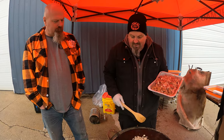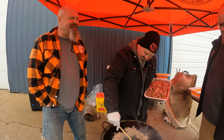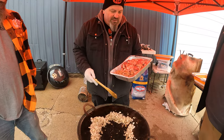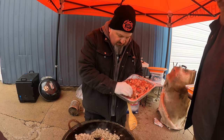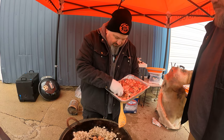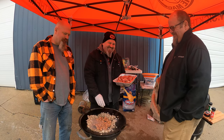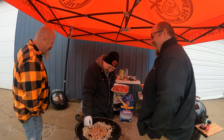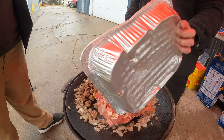We're out back doing a little cooking. We got Rich from Sick Barbecue here whipping up what we're calling the Barbecue Wok — it's a big wok. I wanted to do the sausage separate so we make sure all of it is cooked and safe for our guests. All right, you guys ready? Let's do it!